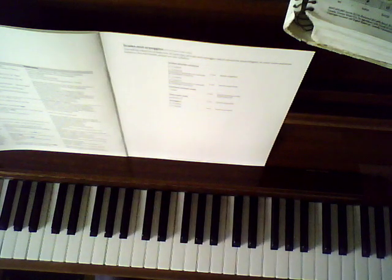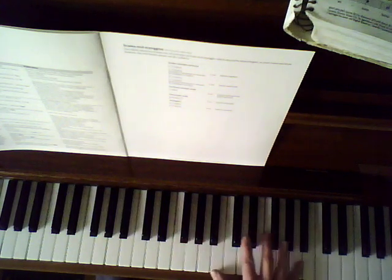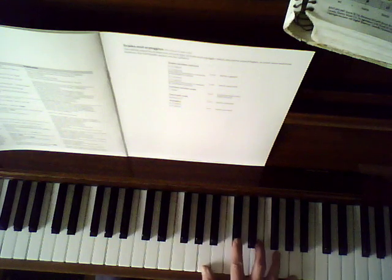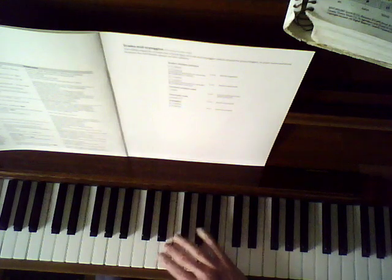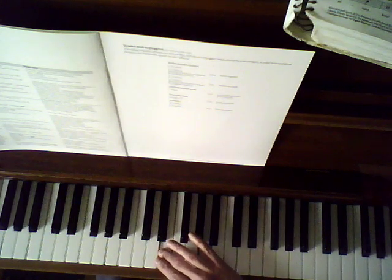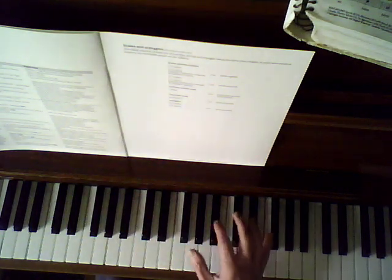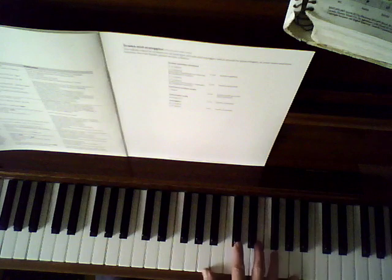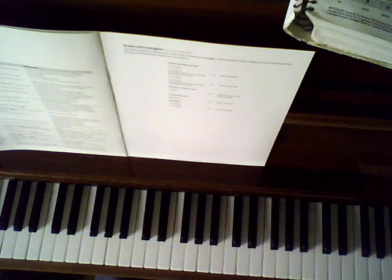And the secret of playing arpeggios is to make our moves, our changes of position, a bit faster than we're actually playing. So if you watch when my hands adjust, when my fingers adjust their position, for instance, coming down here, as soon as I hit that, I'm preparing for the next one. And there. So I'm playing at a reasonable speed, but giving myself time by making sure the fingers are on the notes before they have to play them.